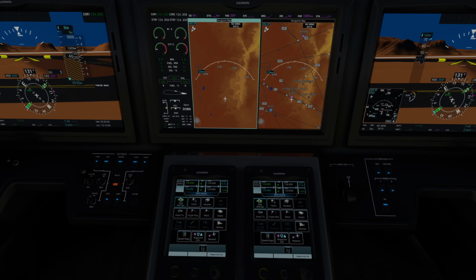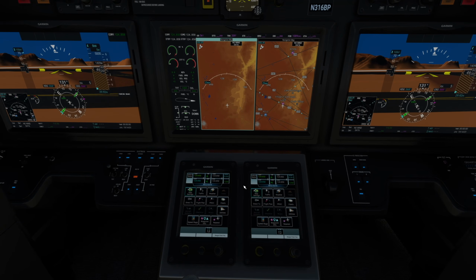I don't use this too often, but it is extremely handy, especially if you do maybe some sort of shared cockpit flight, if you do that with somebody, where maybe they want to be pulling something up on the right side of the screen. Or again, if you're flying by yourself and you just want to be able to keep your map up on one side, but you want to look up something on another side, you can hit the half button there, and it will pull up a secondary screen for you.